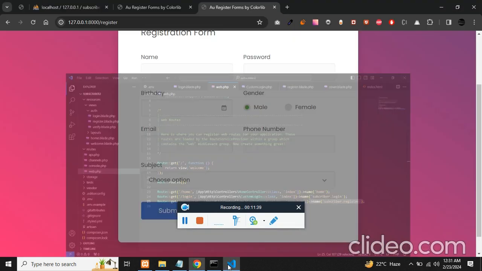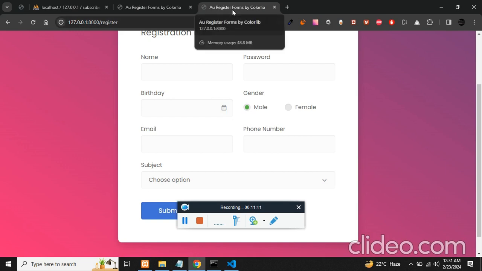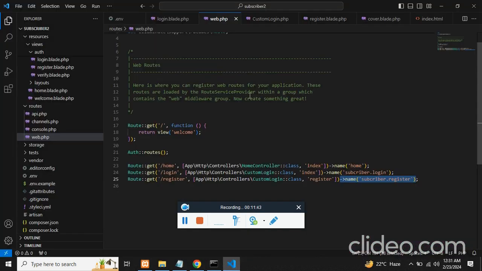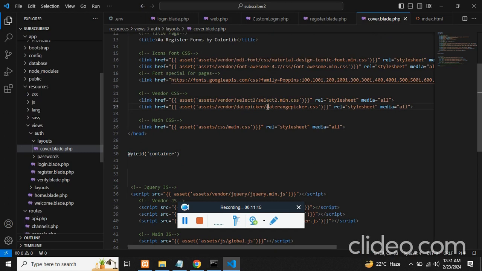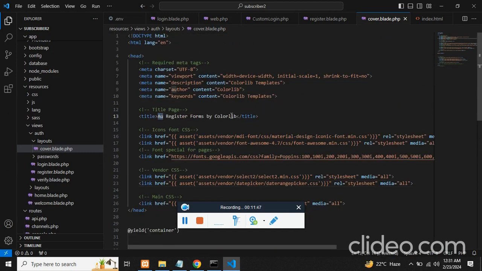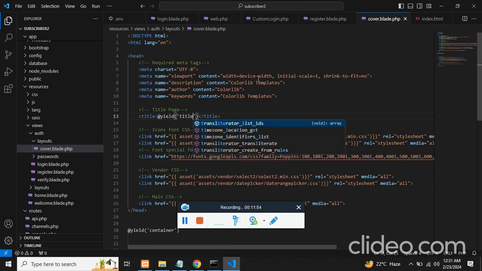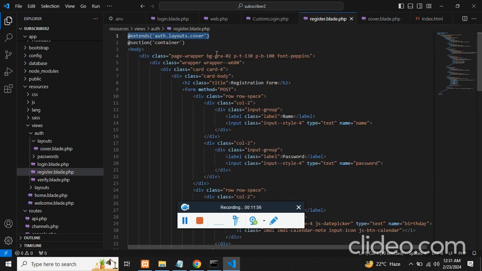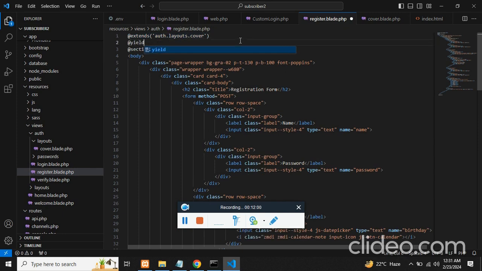So in case you want to change the title, you can see this is title from the cover. So here what we can do is just type @yield and give title. So let me just get into the register, and over here @yield, and you can give a register page the same way.